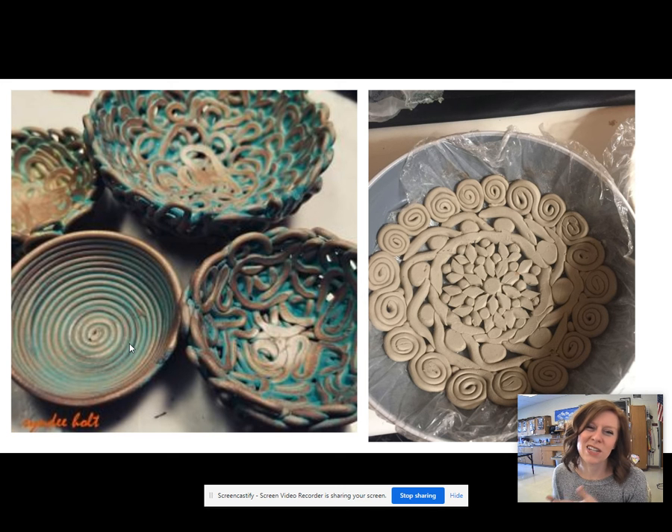We are going to smooth the inside of our bowls a little bit, so yours might look a little different, but you'll see the entire coil on the outside. So you could just do one coil — it would look like one, but you would start with a coil and add onto it to make it look like one. These other bowls kind of remind me of worms or spaghetti. You could do a bowl that isn't necessarily planned out and just has a lot of coils squished on top of each other.